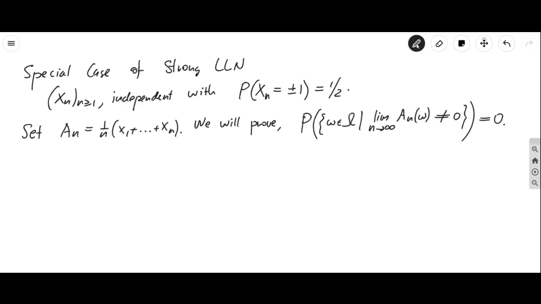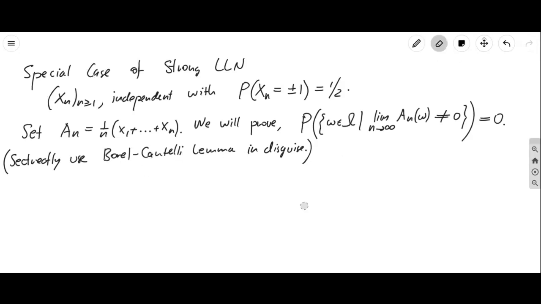And the proof will be somewhat similar to what we just proved when we showed that the strong law implies the weak law. There will be a lot of overlap between the two. And I also want to say that we're going to secretly use something called the Borel-Cantelli lemma in disguise. I'm not going to tell you what that lemma says. I do not want to provide additional facts from probability theory beyond what we need. So I'm going to present the proof that will appear to circumvent this lemma, but not really.